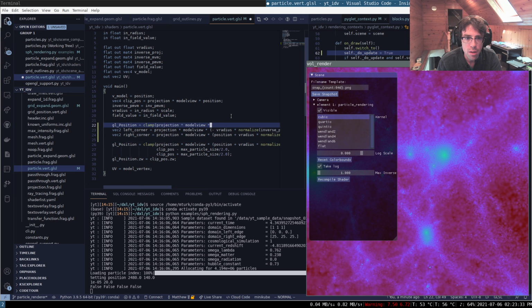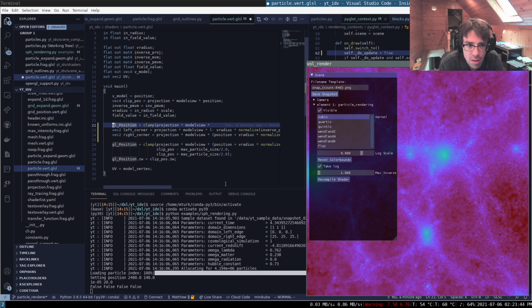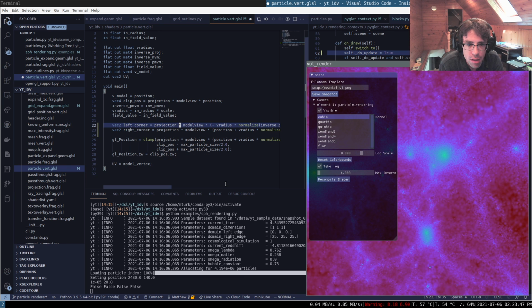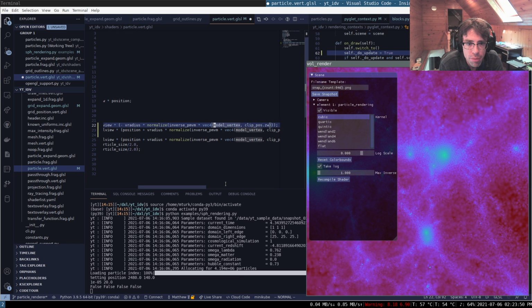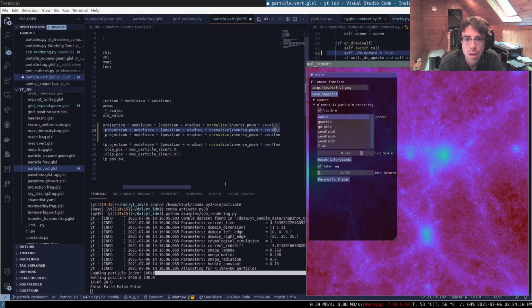So we will see now if that puts us outside. Minus 1, minus 1. We'll say right corner, and this will be plus 1, plus 1.